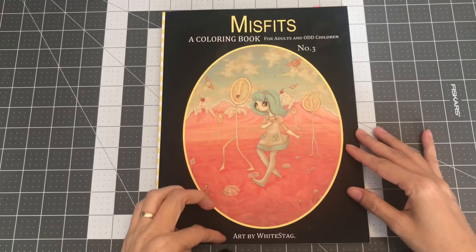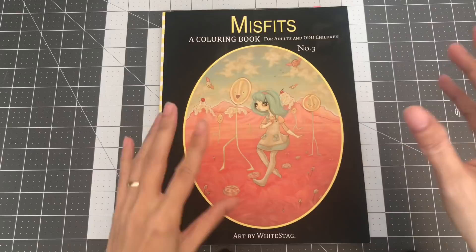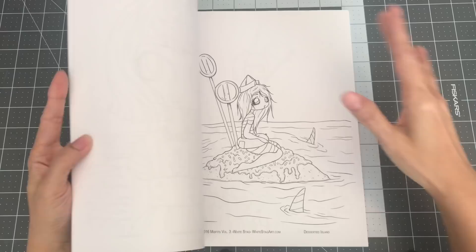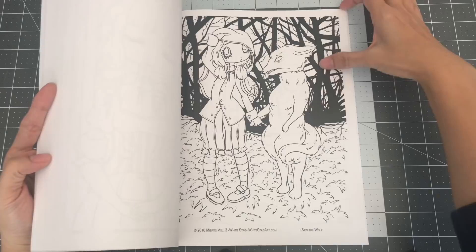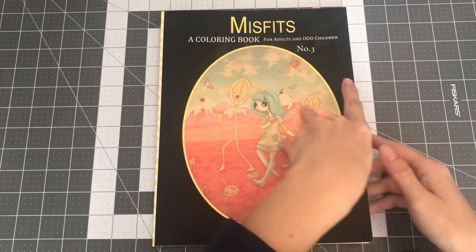The next several books are from White's Tag. I only picked out the books I would be most interested in coloring, so I skipped around. This one is a coloring book for adults, not children — this is Volume 3. I saw these books a long time ago, but it wasn't until I saw Color and Chat with Sammy and KP Colors doing colorings in here — especially when Sammy did a whole series of White's Tag colorings — that I really got into them. So this is White's Tag Volume 3.